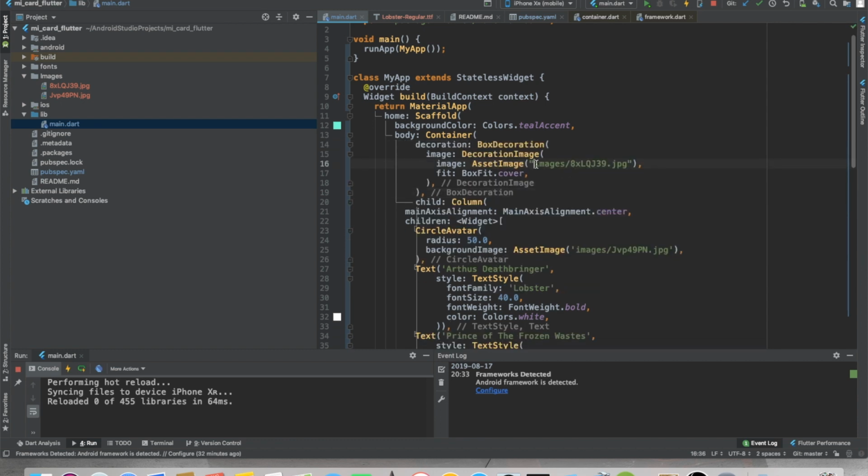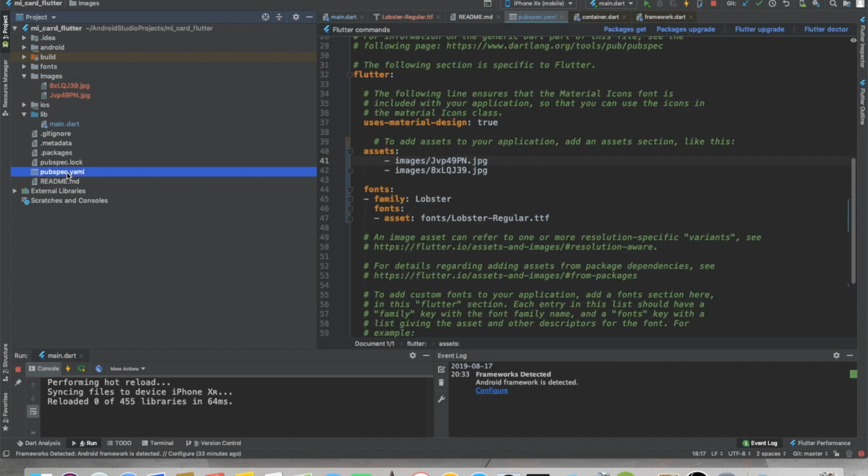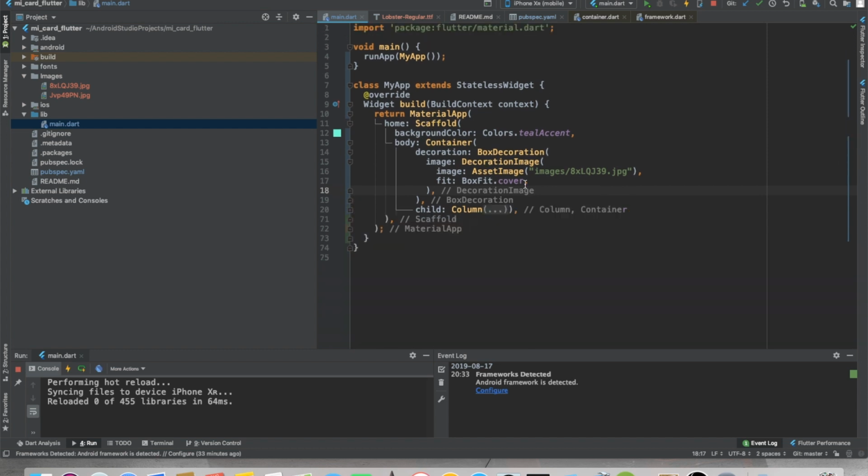And you add your background image name over here. I added it right here into a directory I made, which is images. You add your image, go to your pubspec YAML file, go into assets, add the image title, and yeah, go back to your main dot, and this is the line of code that you can see over here that I used. Alright, and bam, check this out.